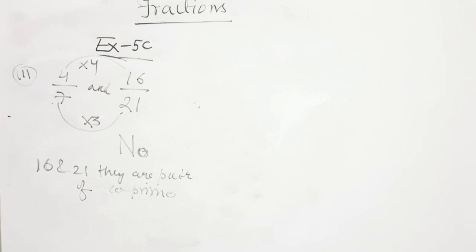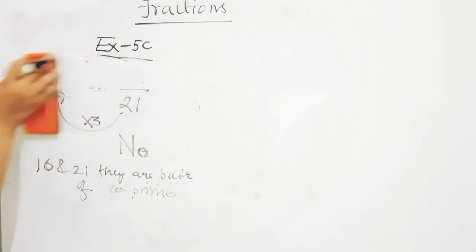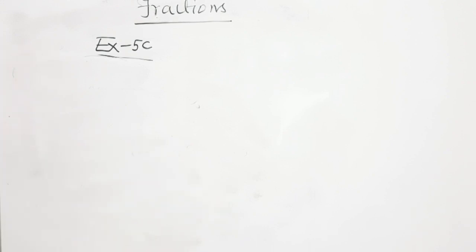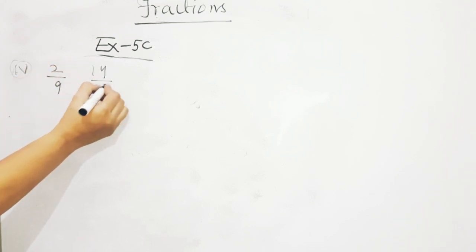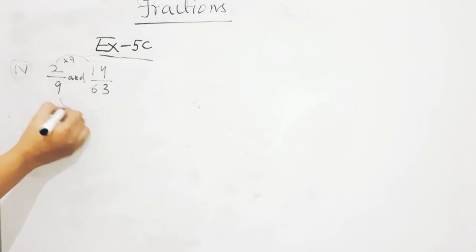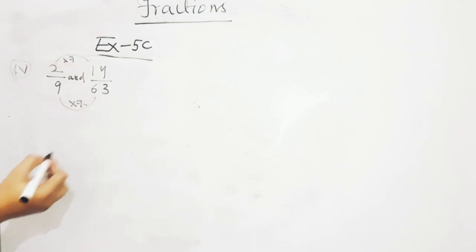Okay students, now I have explained you the third option. Now coming to the fourth option. जो भी मैं क्वेश्चंस कर रही हूँ वीडियो में, you have to do these questions in maths class work copy. Okay? So the fourth option is 2/9 and 14/63. Correct? Now 2 के टेबल में 14 कब आता है? 2 7s are. 9 के टेबल में 63 कब आता है? 9 7s are. पहले मेथड से ही it is proved that this is a pair of equivalent fractions.